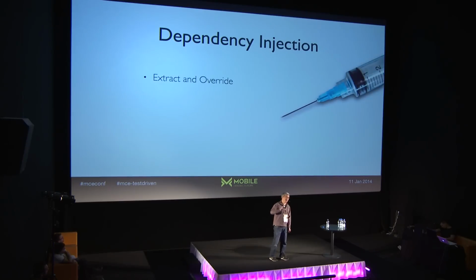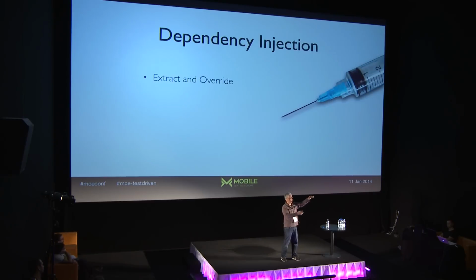We've got extract and override, which is best for legacy code. I still use it, sometimes even on my fresh code, just because I haven't quite figured out a good way yet to do the injection. So for example, do I really want to inject a factory when something has to allocate something else? Maybe, maybe not.